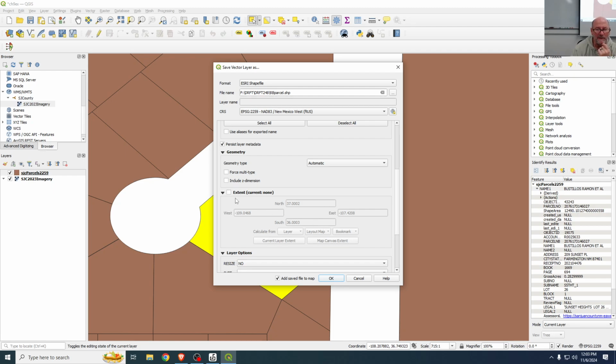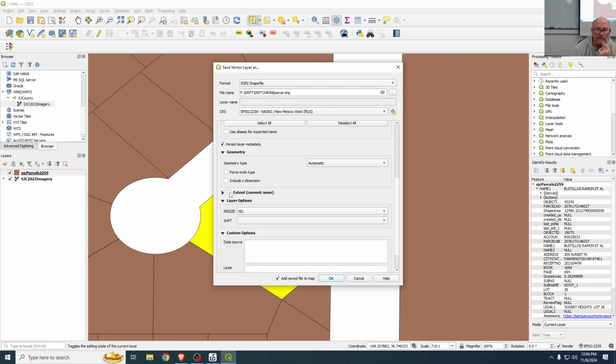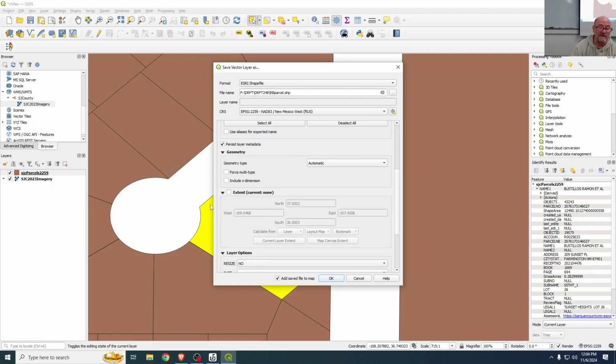Extent. I kind of want it to keep, it'd be nice to have the extent of the parcel itself.